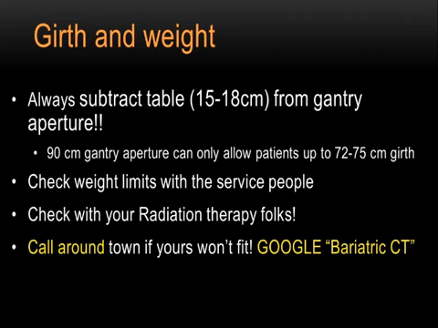In other words, if you have a gantry that's 90 centimeters, suppose, you do have to account for the fact that the table is also going to take up some space. The table can't touch the gantry while it moves in and out. So you have to subtract about 15 to 18 centimeters. And again, this number can be precisely obtained from your CT vendor. They can tell you, well, this is what you have to subtract from the gantry aperture diameter. So that will decide how much patient girth you can move in and out of the gantry. And again, while you're doing that, check the weight limits. How much is the maximum weight of the patient that I can put on the CT scanner?